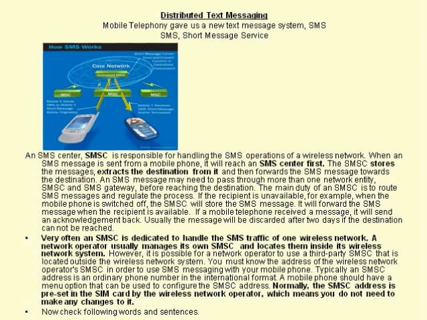Very often an SMSC is dedicated to handle the SMS traffic of one wireless network. A network operator usually manages its own SMSC and locates them inside its wireless network system. However, it is possible for a network operator to use a third-party SMSC that is located outside the wireless network system. You must know the address of the wireless network operator's SMSC in order to use SMS messaging with your mobile phone. Typically, an SMSC addresses an ordinary phone number in the international format.